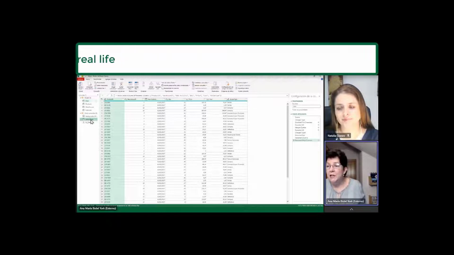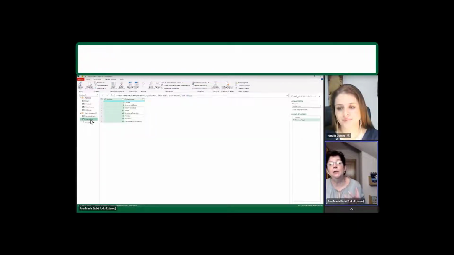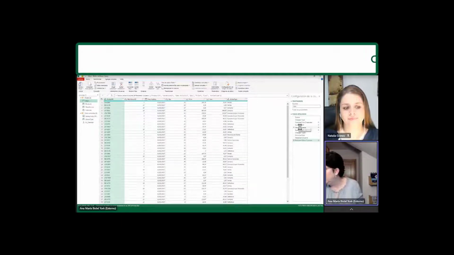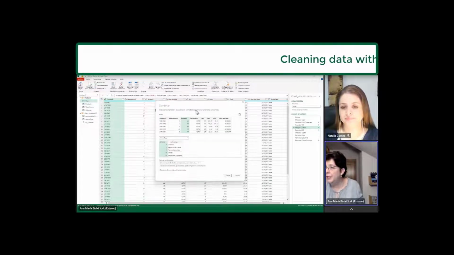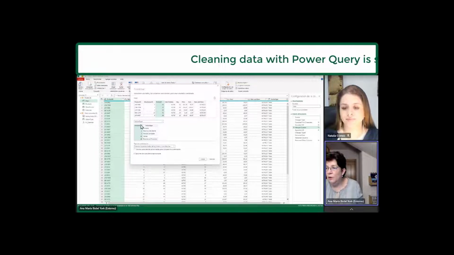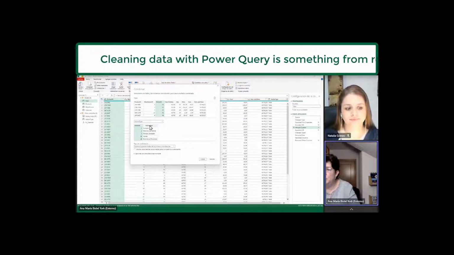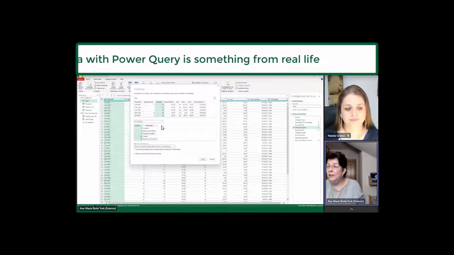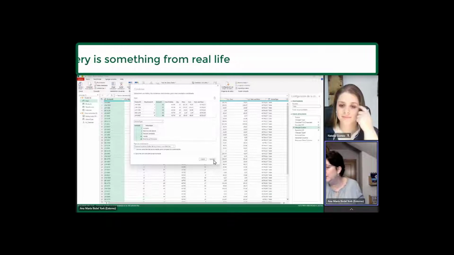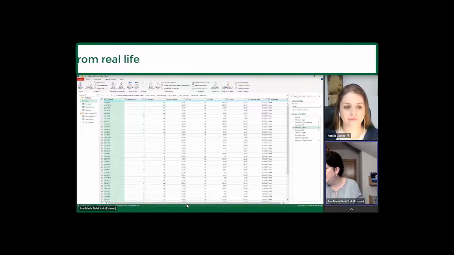In this case, for example, action type is an independent query with just 2 columns. An entity is a table with more attributes, which means that action type isn't a good entity for a tabular model. For this reason, the best choice here is to merge 2 queries, action type and main, using the left outer type of join. We have here the merging steps, 2 queries, and we will join between this command column, and then we will take the value from action type. Okay, let's see. Here we have the result.